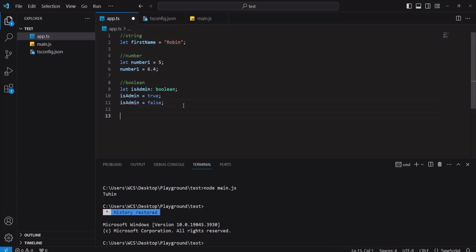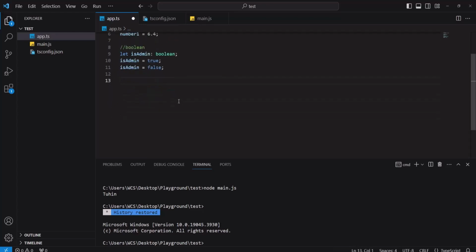After boolean, let's see array. You can have different types of array. For example, num array, an array of numbers.